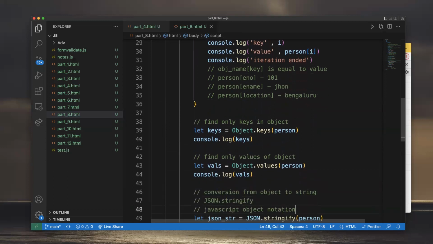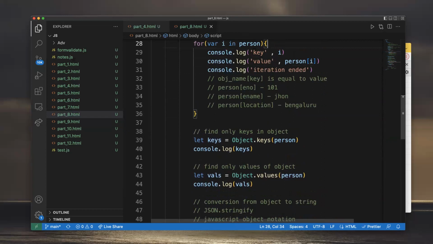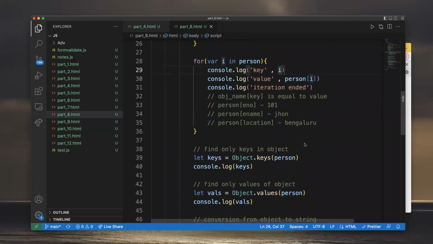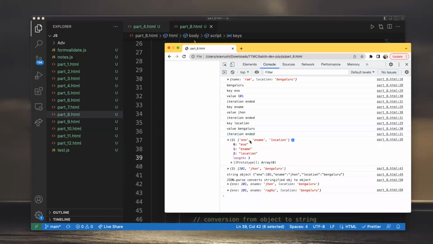And also, how to find only the keys in the object: this is the person object that we already have above. If you want to find only the keys in the object, in that case Object dot keys of person, we will get the result as e number, e name, and location. We will get all that in the format of an array.